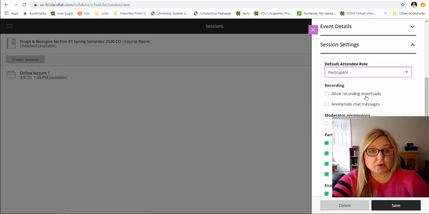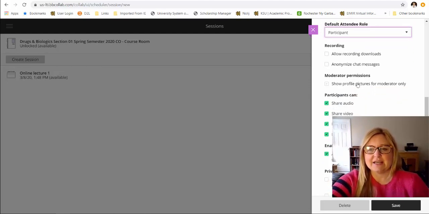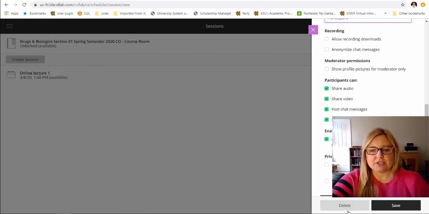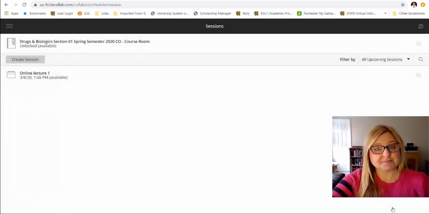You can allow them to record the downloads. There's a chat feature. Do you want to give them anonymous chat, or do you want to show who exactly is asking all these different chats? There are all kinds of different options you can choose here. You can look through these and determine what you want to do, but then you just hit save.